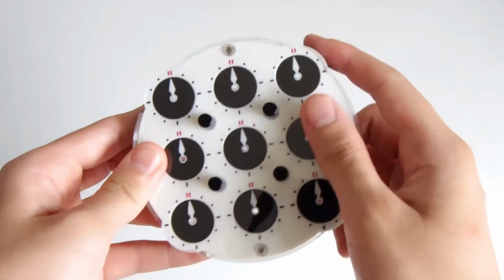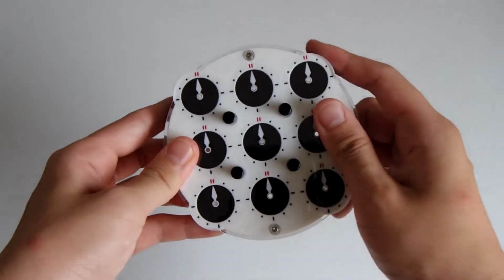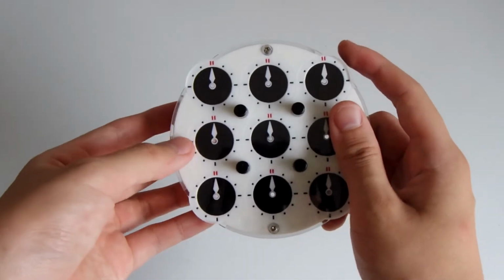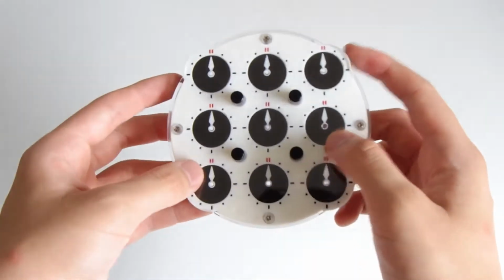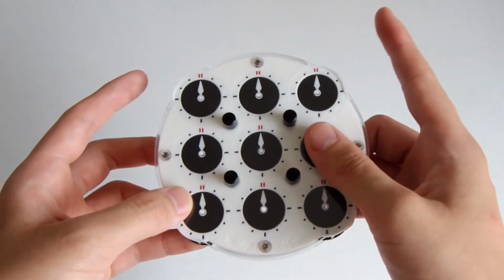So the speed of this is actually going to take so much to get used to. I genuinely don't know how long it would take for me to get used to this, but wow, this is insane.